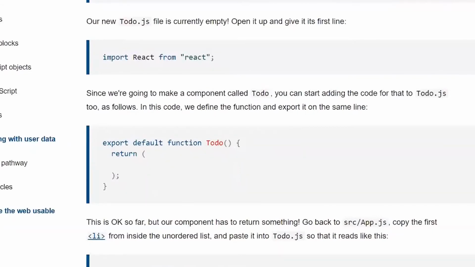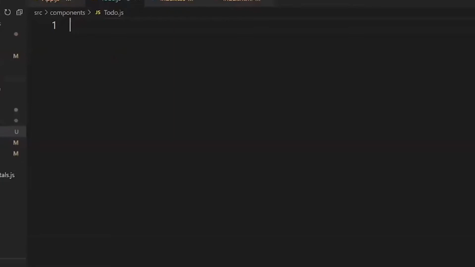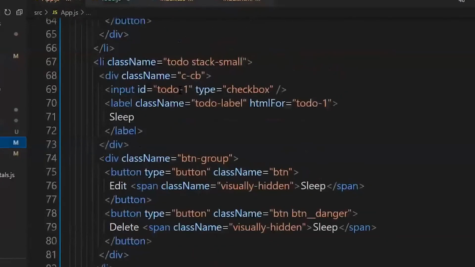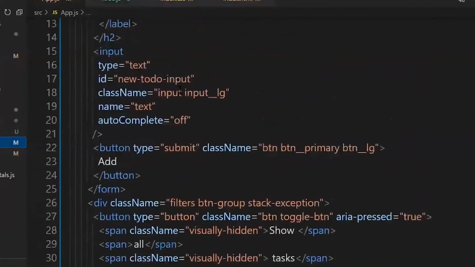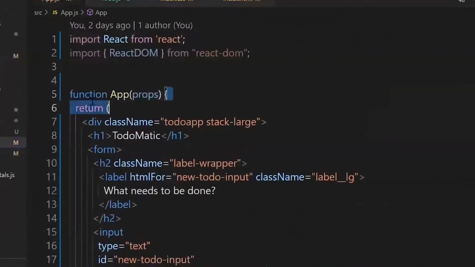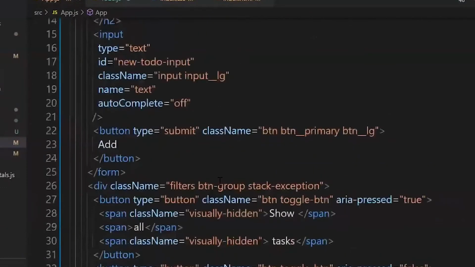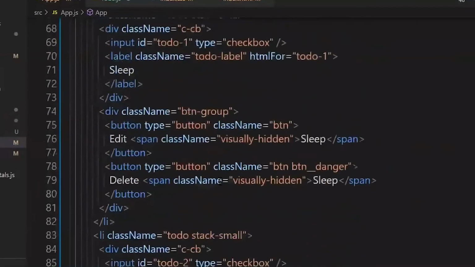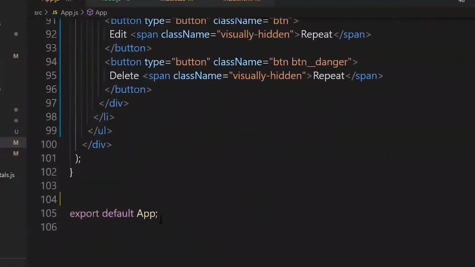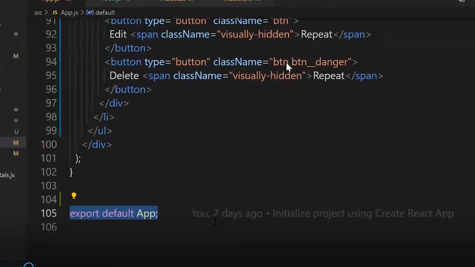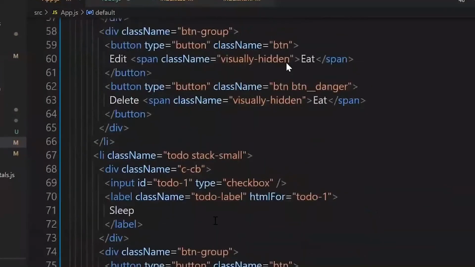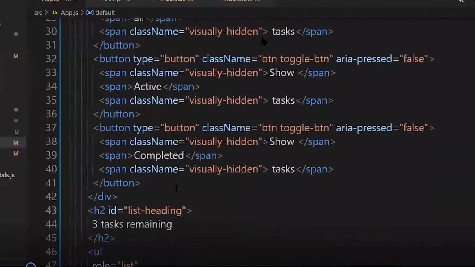You realize that in app.js we defined a function with its properties, and then we exported it. Another way to go about this is to export it right from the beginning.